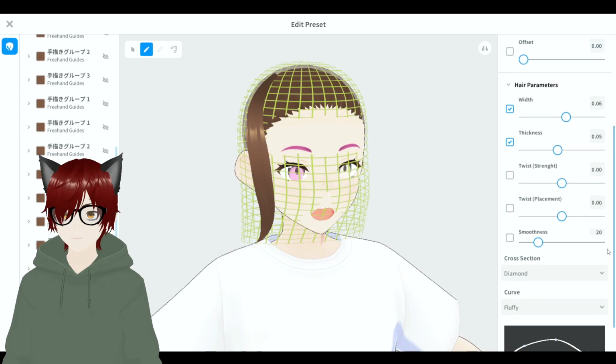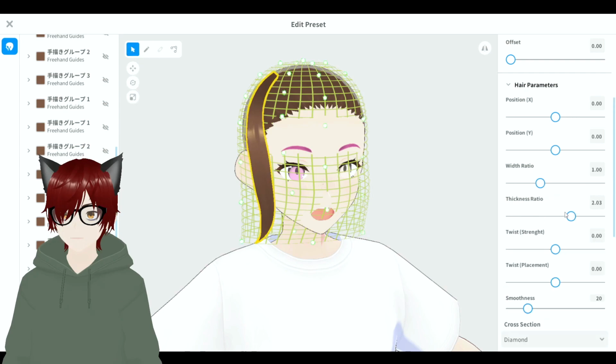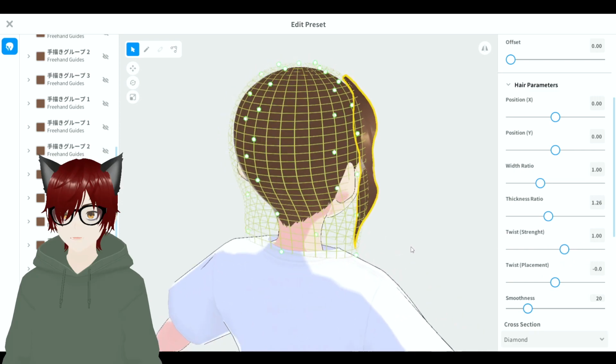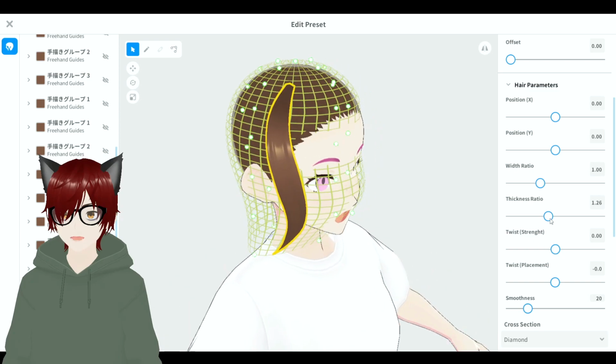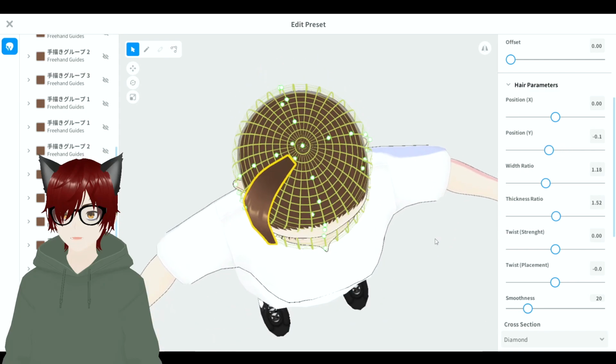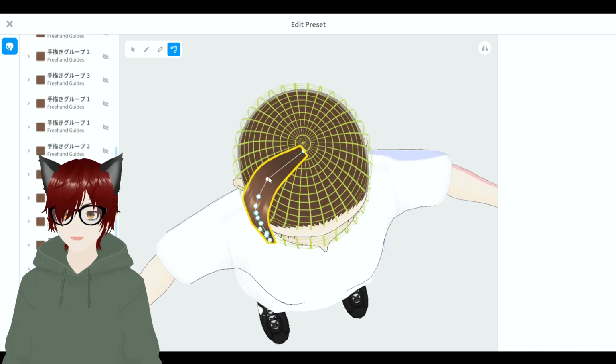Oh, they spelled strength wrong. That's okay. Spelling's hard. Let's see, you can still twist. I've never quite figured out what that's supposed to do. Oh well. Oh, it still has this. Never really been able to use this very well. I should probably try. It's probably a great way to get more volume in your model's hair, to mess with the twisting a bit. Still adjust the thickness ratio and move the position. Okay, there we go. I was wondering why it wasn't giving me the option.